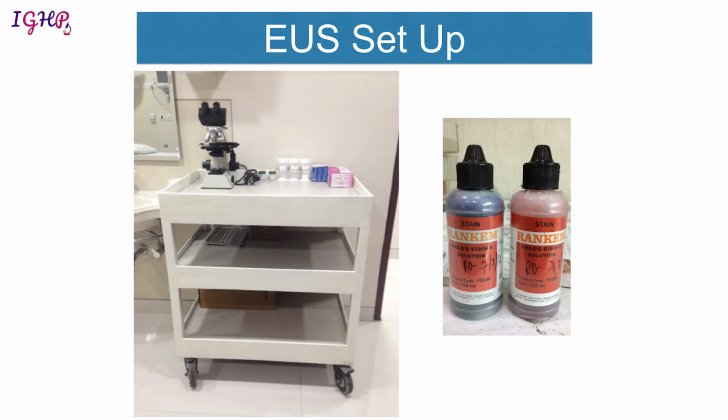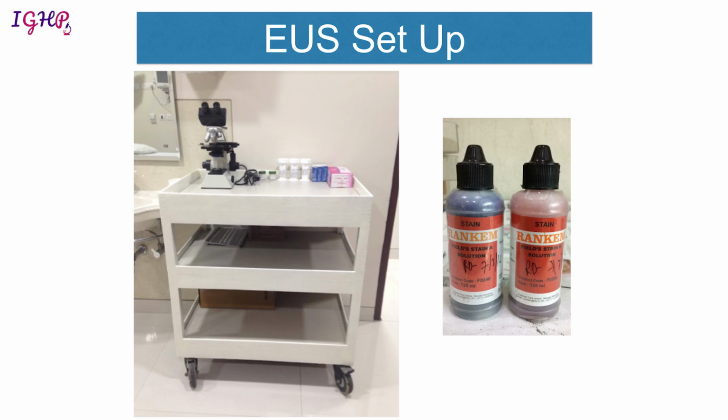Now, if you are going for an on-site evaluation, there are a few things that you require to be set up, and that is the EUS cytology setup. You need a microscope. You would require a stain that can quickly stain the smears, and the commonly used stain is the Diff-Quik stain. Immediately when they put the material on the slides, you are going to air dry the slides, and these slides have to be air dried thoroughly, because if they're not dried properly and you put them in the fixative, that is methanol, the material present on the slide will be washed off.